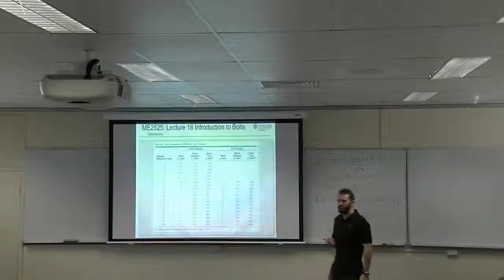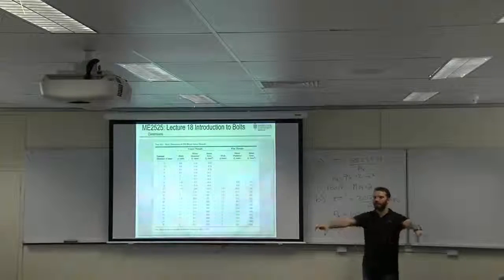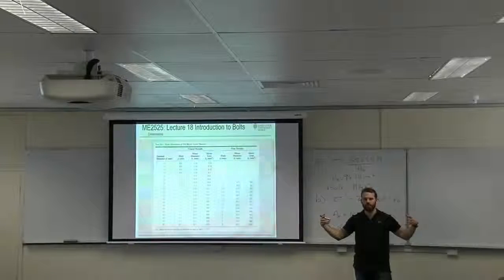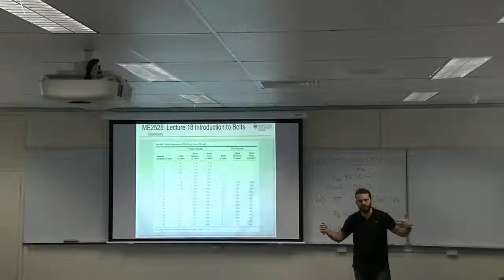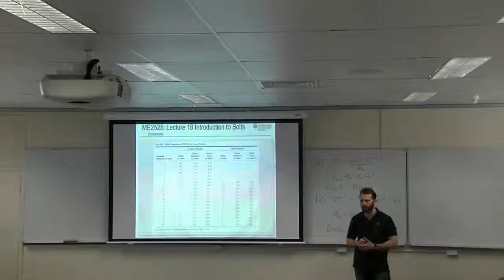When you guys are out and about on the weekend looking for weld groups, why don't you take some pictures of bolt groups too? Because a really good way to study is to do this exact analysis for a bolt group. So for example, if you have, say, a tow ball and a tow bar on a car, you're going to have probably RHS welded to some parts that actually hold it in place, and then that will be bolted to the chassis. So not only do you have welds that you could analyse on that, you have bolts you could analyse on that. Take a photo and a couple of measurements, simplify it a bit, and do this analysis. You can probably find 2 or 3 different bolt groups in your everyday life that will give you more understanding of the fundamentals of this than any textbook problem I can ever give you.